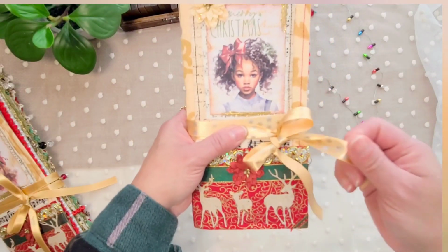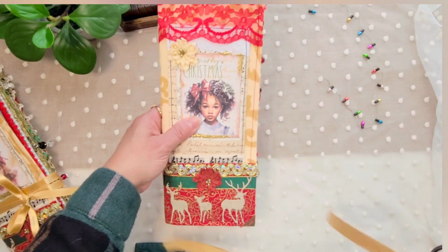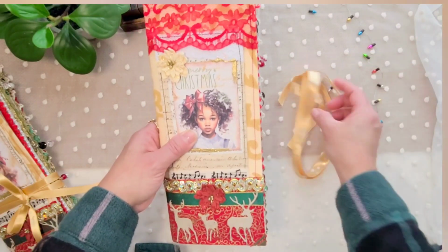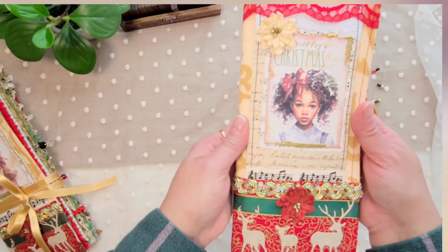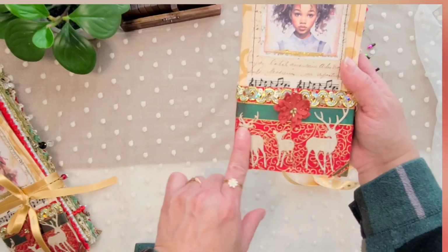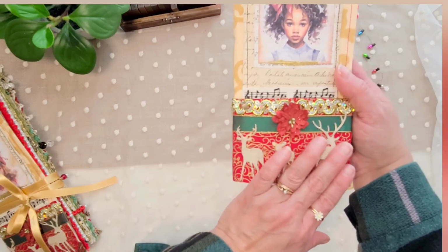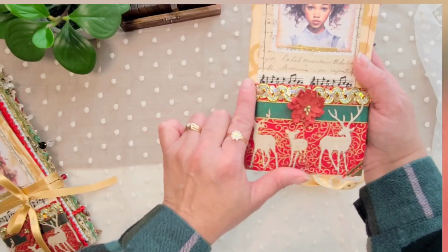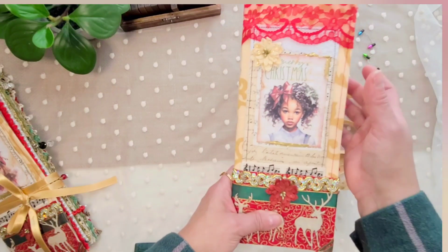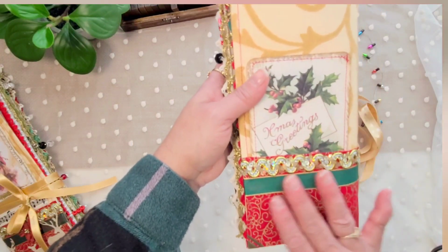Here I used a ribbon, and this is part of that package that I purchased from Angela, and it's really pretty. It is gold and it has snowflakes on it. And here I used a lot of the die cuts from Heather at Rose Paper Cottage. I glued these cute little deer in the front to decorate. I used a lot of the trims and seam binding that I got from Angela, the poinsettias, and this here is a tag, and you will also have the same thing in the back.